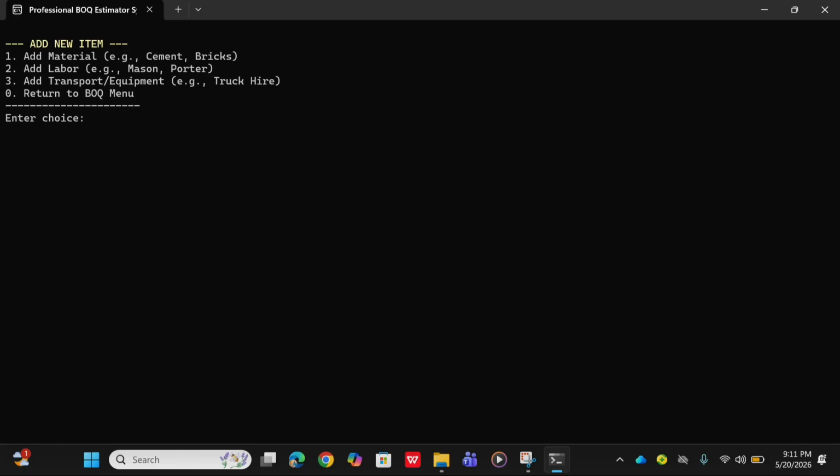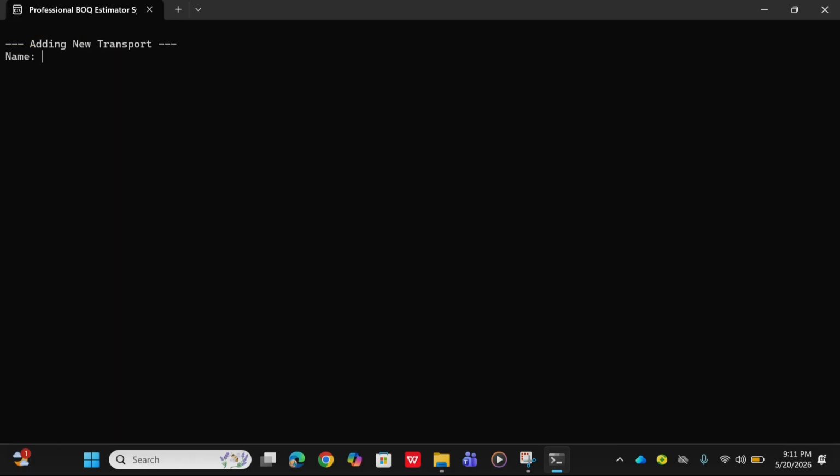So let's add maybe transport. Transport, maybe just want to add up some stuff. Let's do fuel. You want some fuel? Okay. Maybe generally for everything, let's just put a not applicable. We're not going to categorize where exactly, but let's put it in general. Let's put 50 liters for now.